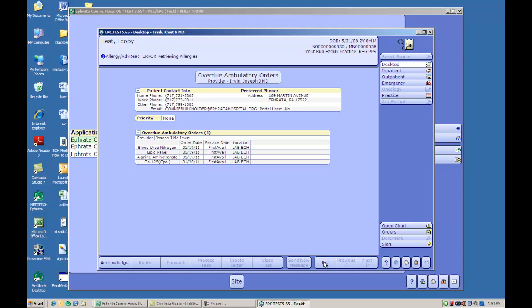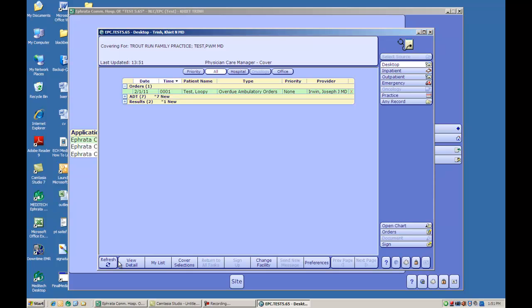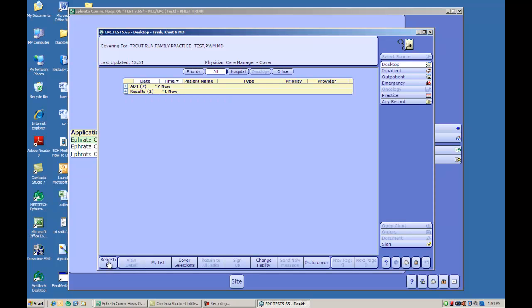In order to get rid of this from your overdue ambulatory orders, once you find out what the problem was, you click on Acknowledge at the bottom, and that will take the task away. It does take a few minutes for it to leave, but once your screen is refreshed, then that order will be gone. And you'll notice as we go through these, your categories are being removed. If there is nothing to report in any of those categories, you won't see them. As soon as another order or an incomplete task comes to your screen, those categories will reappear.